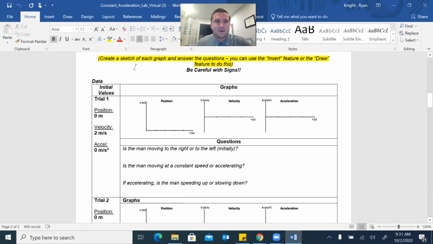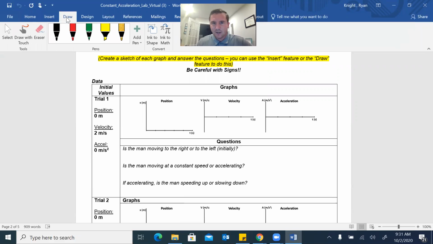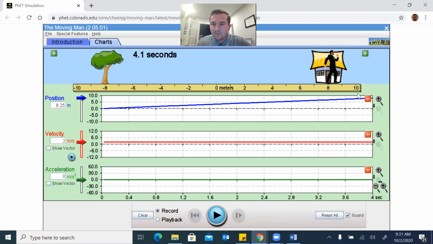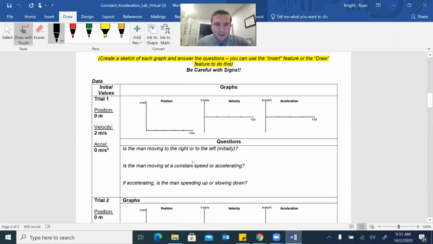and I think most of you guys have it, if you click on the Draw tab up at the top, which is what I've been doing all year when I've been showing you things on the computer and drawing for you, you hit the Draw tab, you can click on one of the pens, and you can draw the shape that you see. So if I go to my position graph, it's a diagonal line upwards. So I'm going to come back here, and I'm going to use the mouse and just draw a diagonal line upwards. That's a sketch, right?